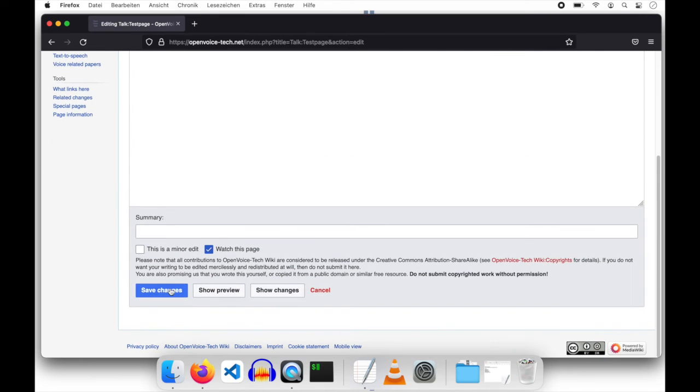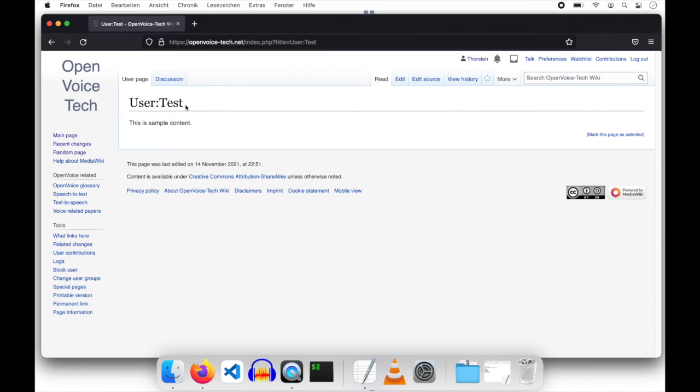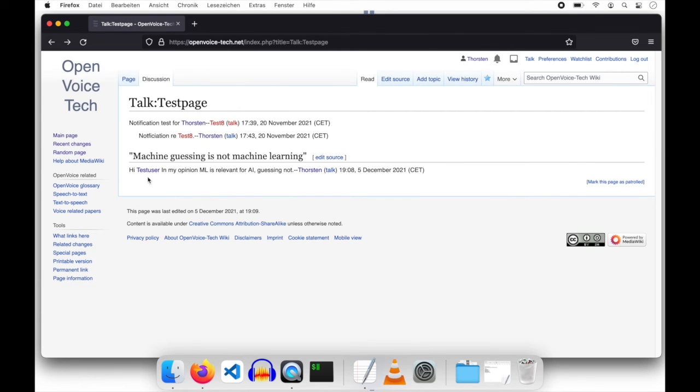So when I save that, now I've written hi test user, and that's linked to the actual user page of test, where I can just click, and again I will jump to the user's individual page. But the nice thing is, now the user test will be notified that he is triggered by that discussion.